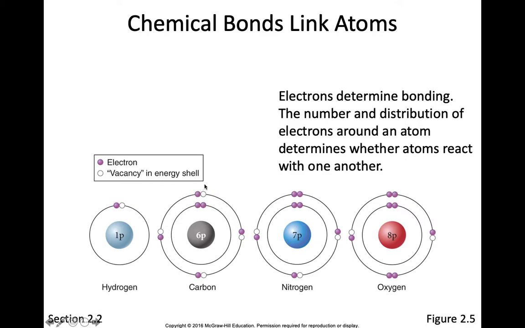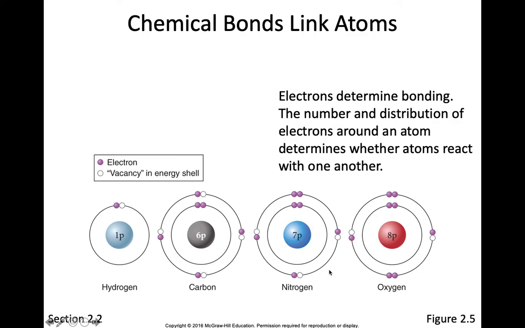So the more available spaces for electrons out here, the more bonds you could form. Hydrogen can form 1 bond. He can only hold 2 electrons. Carbon can form 1, 2, 3, 4. He can hold up to 4 more electrons to have 8. Nitrogen can form 1, 2, 3 more bonds, whereas oxygen can only form 2. So once they get up to 8, they are happy, they are stable. They're either going to steal 2 more electrons from another atom or share electrons with another one.